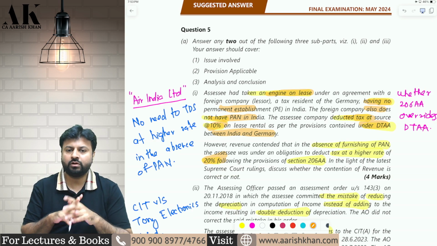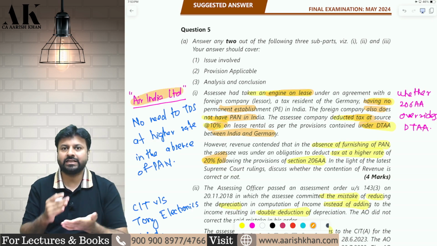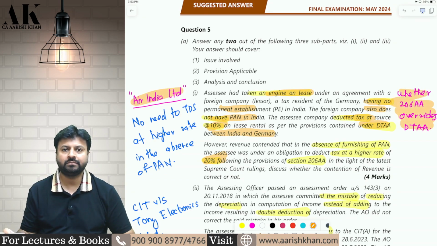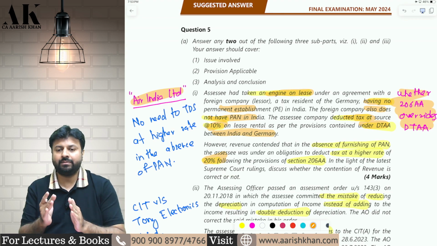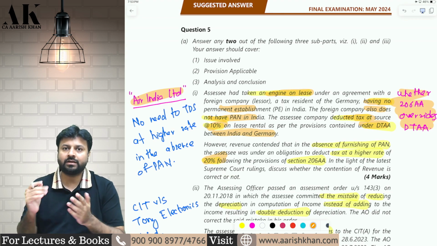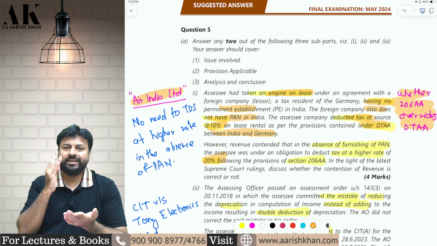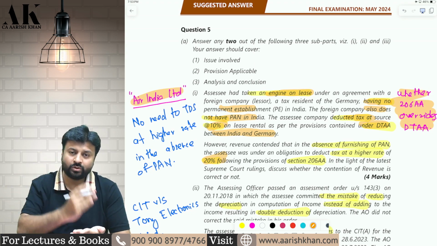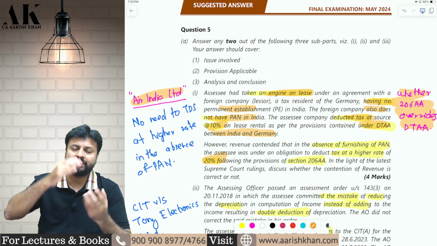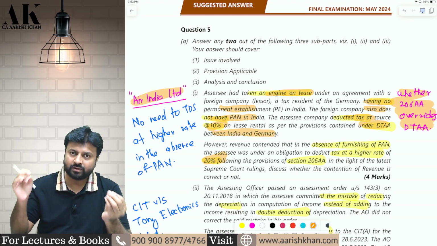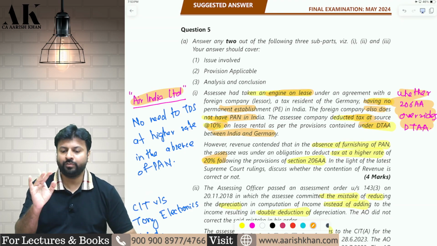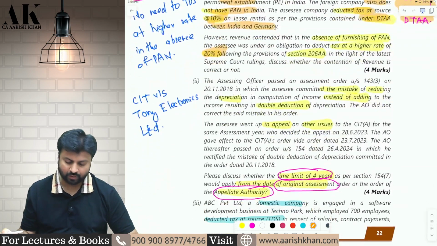The Supreme Court of India in the case of Air India Limited has held that this 20% higher rate of TDS is not applicable to the DTAA. It is only applicable when you compare the rate under the income tax law. So if the DTAA says that the tax will be chargeable at 10%, then it will be chargeable at 10% only, no matter whether the other person has a PAN number or not. It cannot exceed 10% under any circumstance. I hope it is clear to all of you. Is it clear?